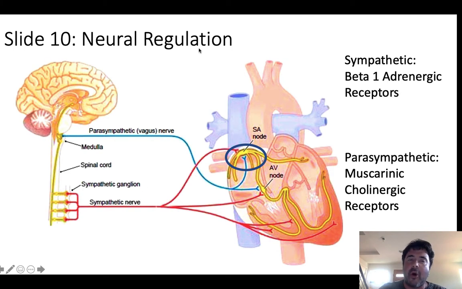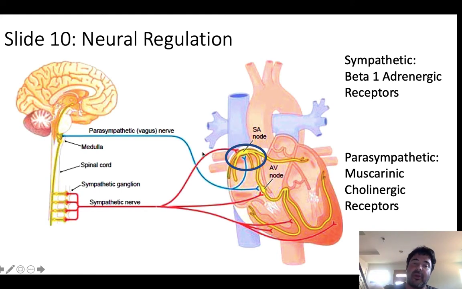So when you just look at this as an overview, the neuroregulation of the heart, what you're looking at here are the cardioinhibitory and cardioexcitatory centers. So let's say you get really scared, right? You're exercising. But let's just say you get scared. You're walking through a dark alley and there's somebody following you, so your sympathetic nervous system or your fight or flight system activates. Higher order brain centers activate the limbic system, which is a bunch of structures. Limbic system says, hey, hypothalamus, we're scared, right? We need to do something about that. Hypothalamus then activates the cardioacceleratory center. Cardioacceleratory center then tells the preganglionic neurons in the lateral gray horn of the spinal cord, hey, we got to activate preganglionic to postganglionic, all the way out to the SA node of the heart.